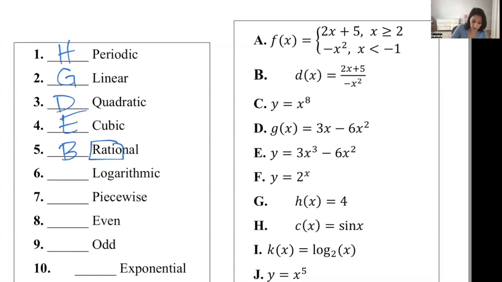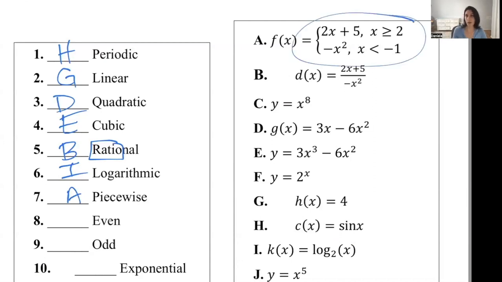Number 6 is obviously easy. A logarithmic function would obviously have to have a log in it. Or I shouldn't laugh, because maybe that's not obvious to some people. But anyway, number 7, a piecewise function. So it's 2 pieces of different lines, or maybe one could be a line, one could be a parabola, right? So it's pieces of different functions together on the same graph. So that is going to be part A, right? So it's 2 functions on the same graph.